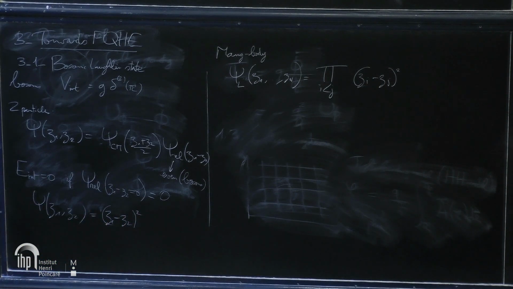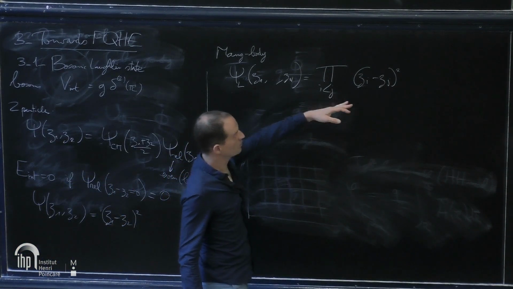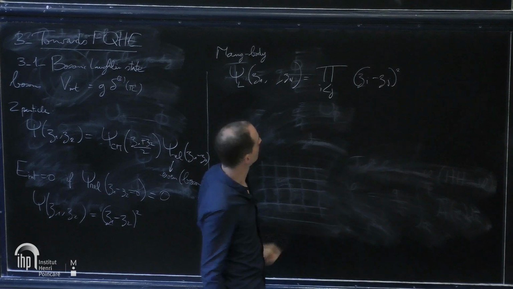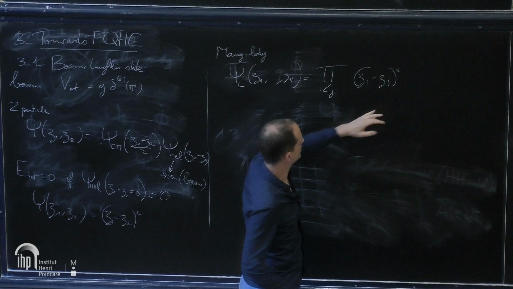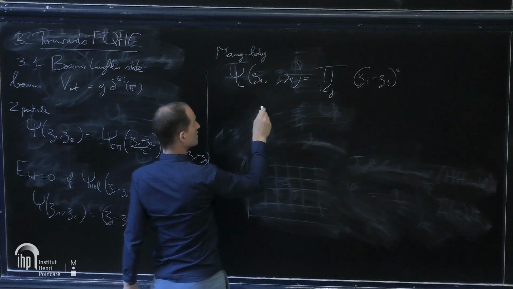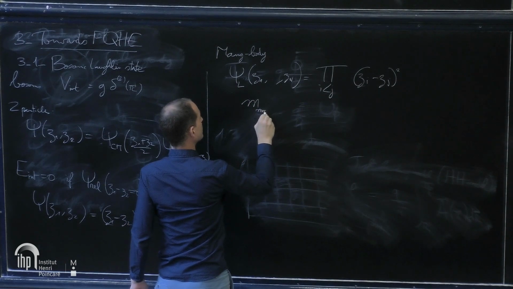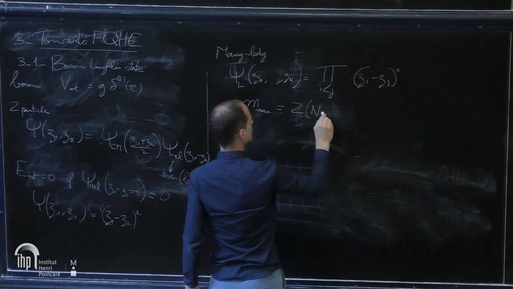So we can first look a little bit at the properties of this state. First, what is the density profile and the occupation of orbitals? What is the maximum degree of the polynomial in, let's say, Z1? Z1 comes in terms of Z1 minus Zj squared. The number of those squares is n minus 1. And so the maximum number of m that will be occupied is 2, because of the square, times n minus 1.